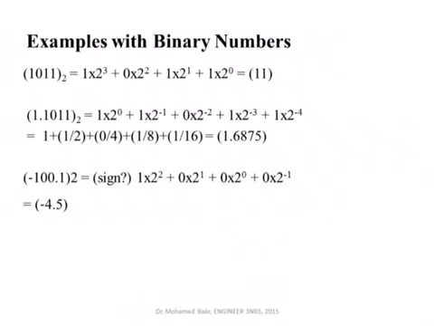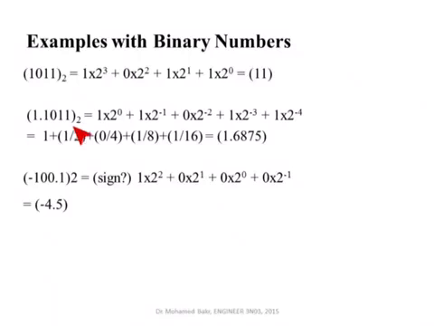Okay, so here we have some examples of binary numbers. We have seen similar ones to this one. This is the decimal number 11. It's written as 1011, and this is using base 2. Okay, so this is 1 multiplied by 2 to the power 3, plus 1 multiplied by 2 to the power 1, plus 1 multiplied by 2 to the power 0. This will give you 11, and it's 11 base 10.